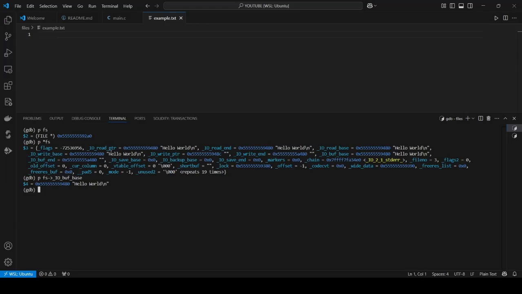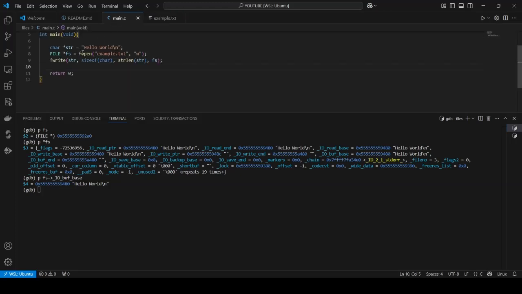The reason is the difference between the file stream and the file descriptors that we discussed in my previous video. The important thing here is that when you call fwrite, your program doesn't invoke a system call directly or once. What it does is store what you are trying to write inside the buffer of this structure.